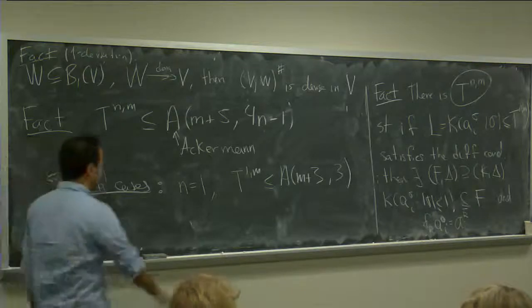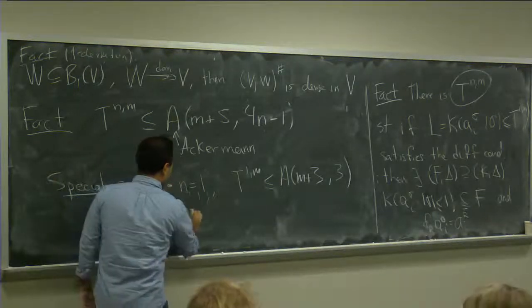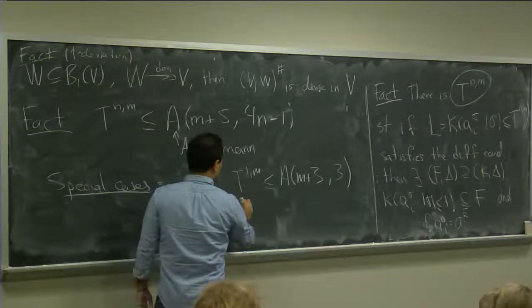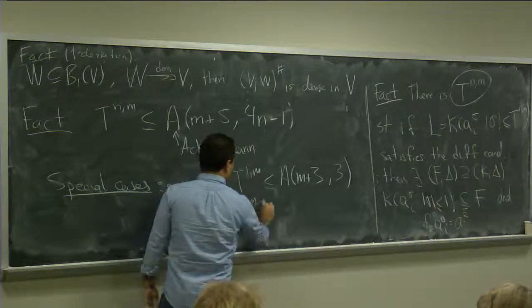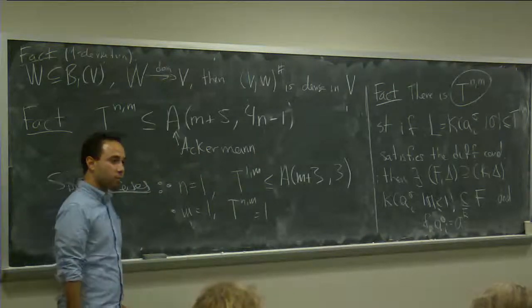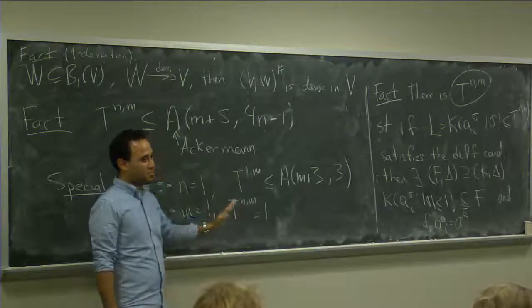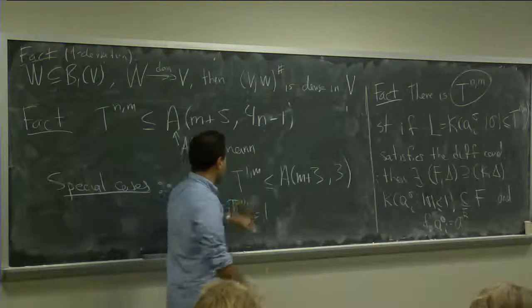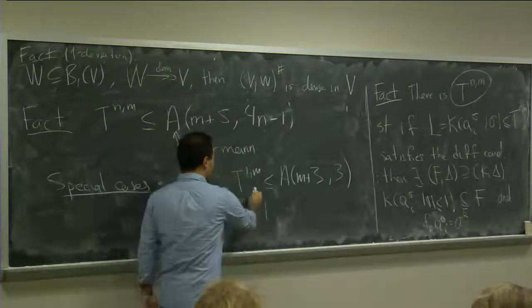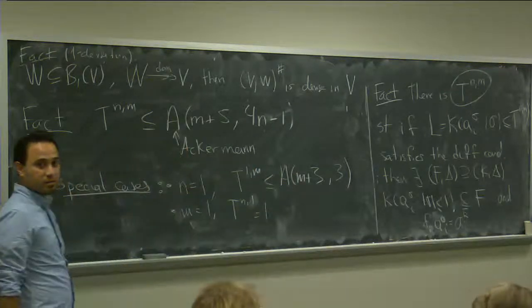So let's go into more of that. Some special cases: when N equals 1, and when m equals 2. When there's only one derivation, you can take it to be 1 and everything still works. I can just tell you, define it to be 1, because this condition will work. So this will be 1.